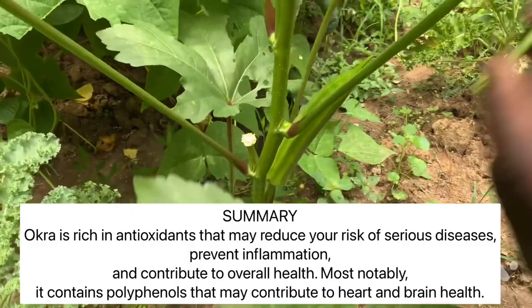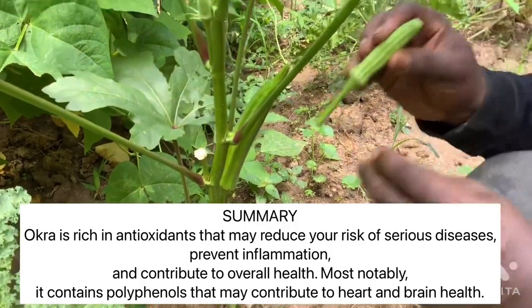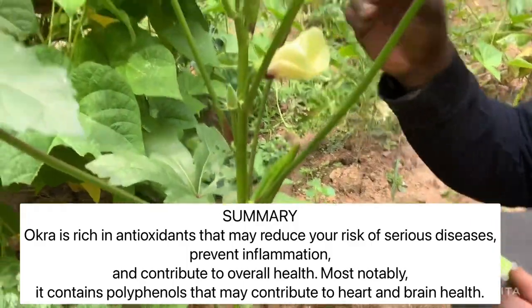So when these okra plants start producing, you have to come every 3 days and harvest.